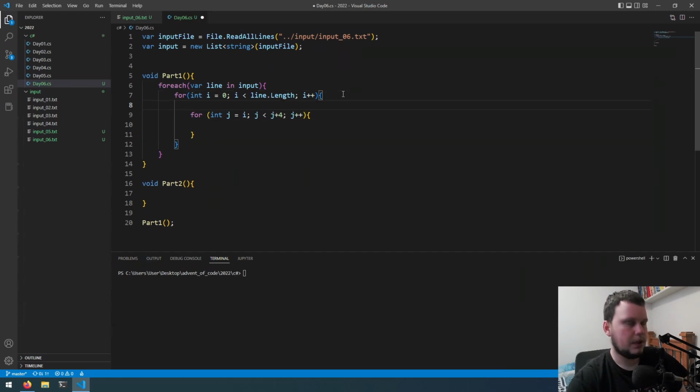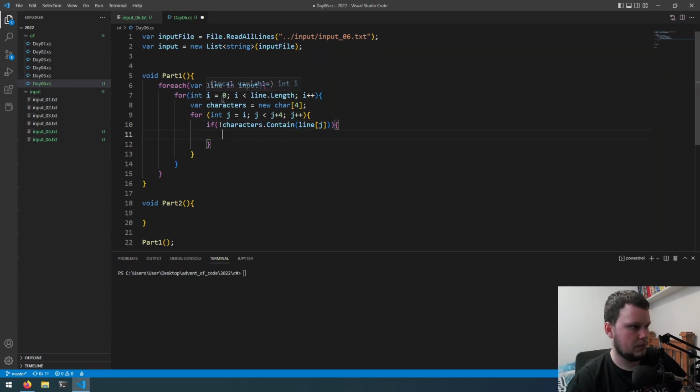So in here we will have var characters equals new char array of 4. Then if characters dot contains line j, or actually if it doesn't contain it, we will set characters array j minus i equals line j, else we will break from this loop.